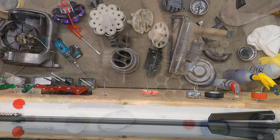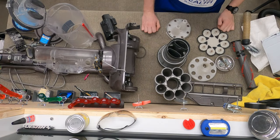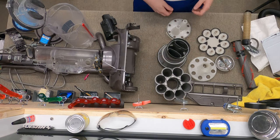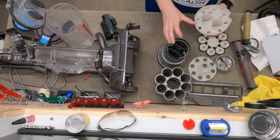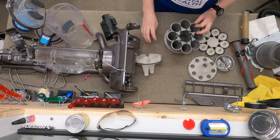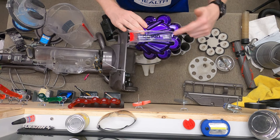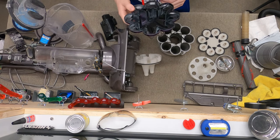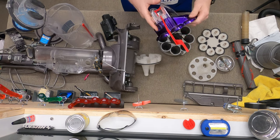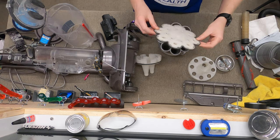It is a new day and this Dyson has been washed and we've received some of the parts, so we're going to put all this back together. If you're not familiar with this process, I don't recommend doing this at home. All the pieces went in the dishwasher except for this one because it's painted and it might have paint in it. This had to be hand-washed several times before it got clean.